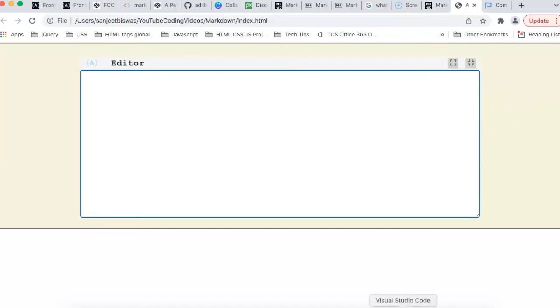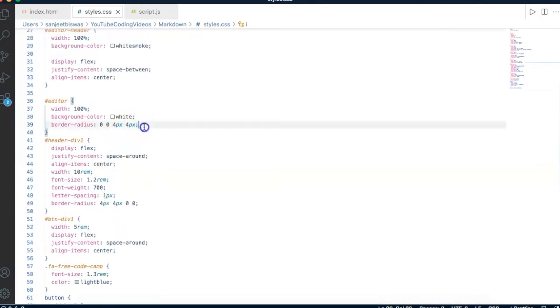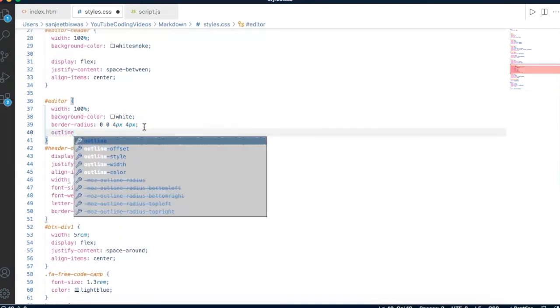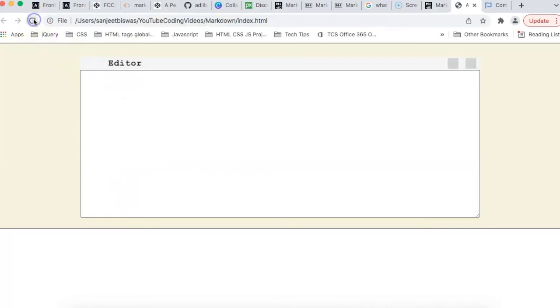So the way I can do that is in the text area. First off, I can go to the text area element, which is this editor. I'll say outline equals none. Okay, this should get rid of this focus border. So let me refresh it. And look, when I click inside, there is nothing. The focus border doesn't come. Remember, previously there was a dark blue thing that showed up whenever you would click inside the text area, right? And it would disappear when we would click outside. Now, whether we click outside the text area element or inside it, you only see this thin, darkish border.